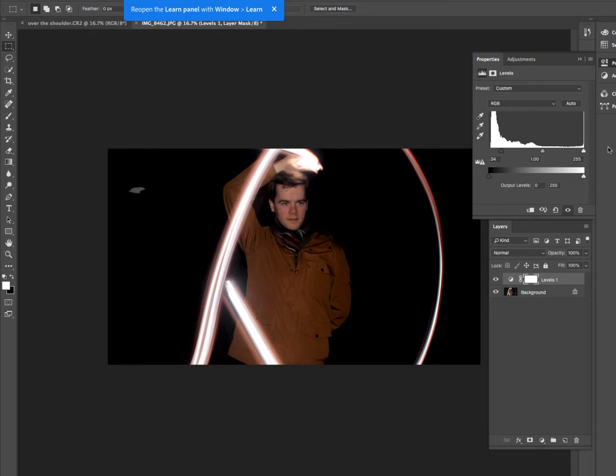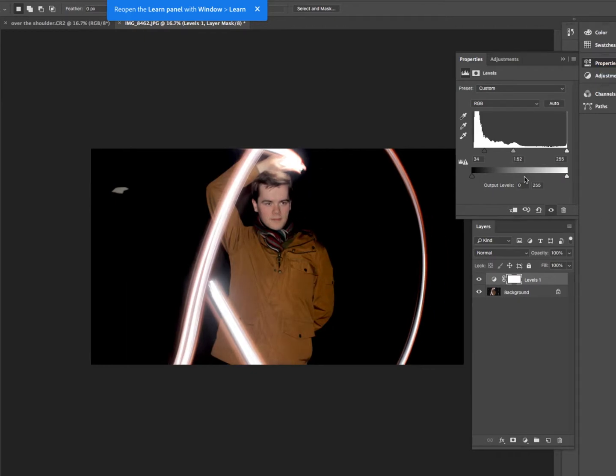I'm now going to push the mid-gray over to the left. And what that's going to do is say, I want to have all of these pixels brighter than 50% gray, so I get the 50% gray and I move that to the left. And what that allows me to do then is to get some of the brightness back into the mid areas while keeping those dark grays below the black point. So I'm selectively modifying the grays and leaving the black and the white alone. Now, I'm not going to push it too far, because it actually looks like it starts to lose detail in the face when I push it too far to the left.